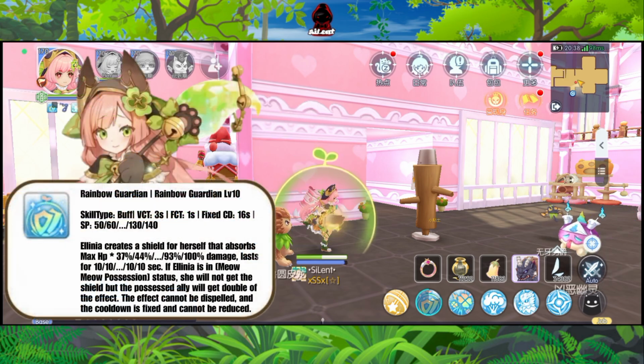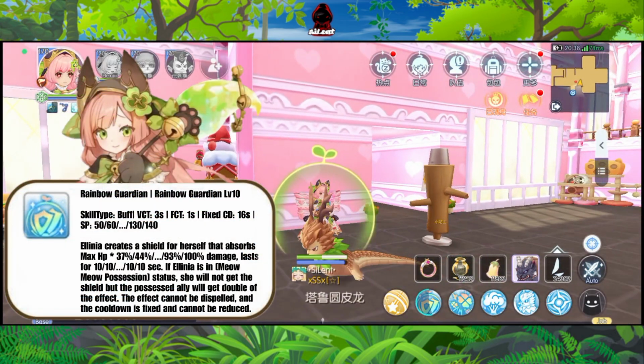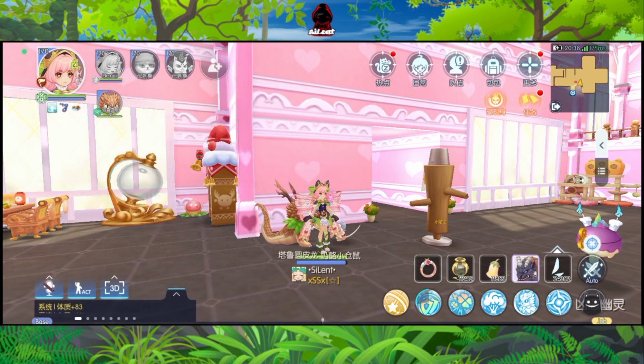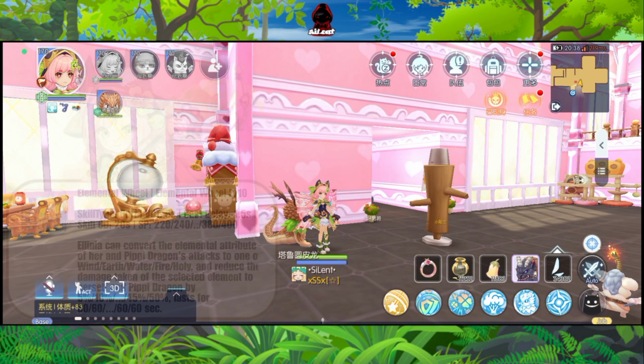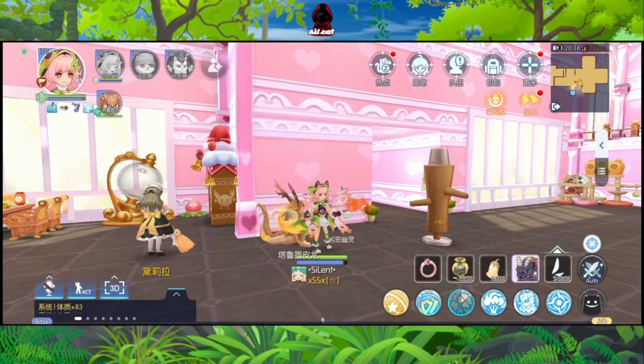Rainbow Guardian. Ellinia creates a shield for herself that absorbs max HP. Elemental Wheel. Ellinia can convert the elemental attribute of her and Pippi Dragon's attacks to one of wind, earth, water, fire, holy, and reduce the damage taken of the selected element to herself and Pippi Dragon.